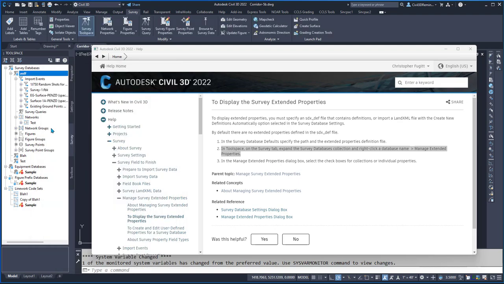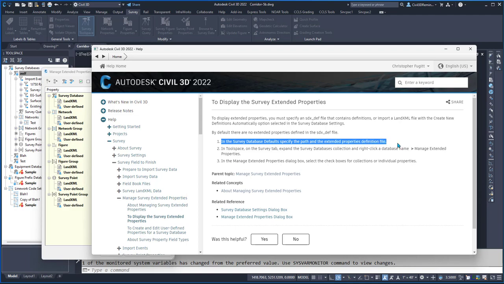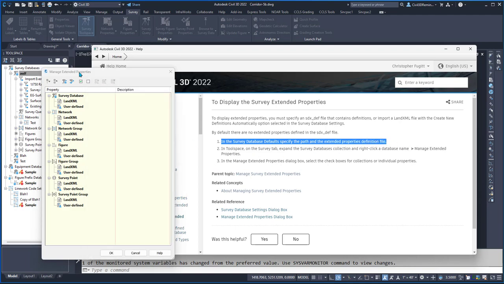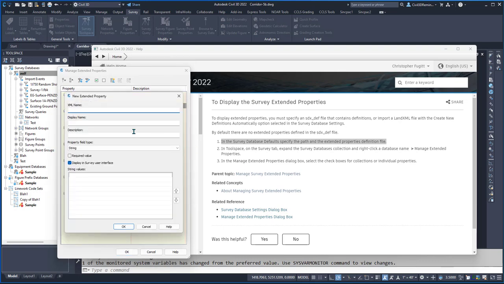All right, so it looks like in Toolspace on the Survey tab, you can right-click and choose Manage Extended Properties. I'm not quite sure what one represents. And then in the Manage Extended Properties dialog box, select the checkboxes for the collections or individual properties. So I guess we'd have to create a new one. And then we can add a string.